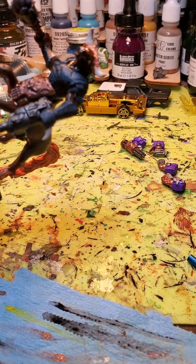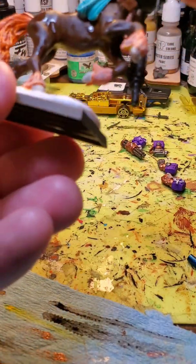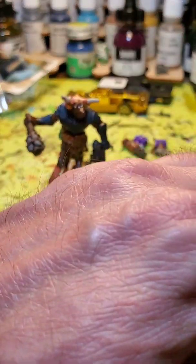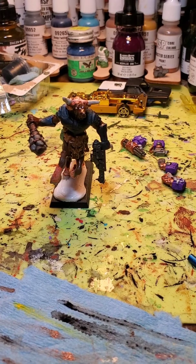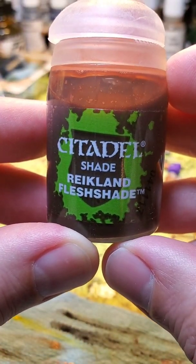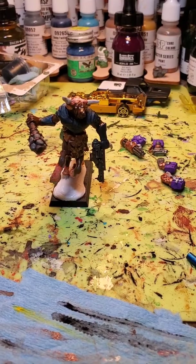So you could probably just add a little darkening in there. All right. Well, that is all the flesh shade. I'm going to let that dry for a little bit. Let me show you the bottle of Flesh Shade. Rakarth Flesh Shade comes in a nice big bottle. All right, see how that dries.